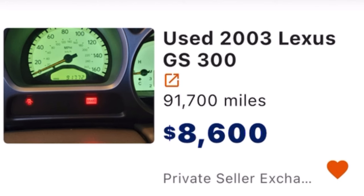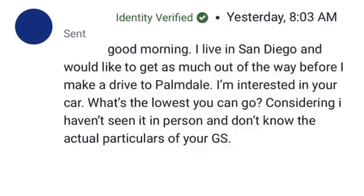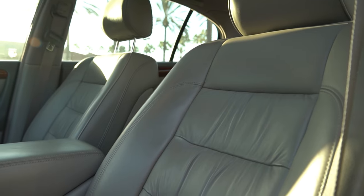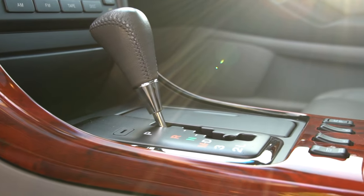Let's start with the purchase price. The seller wanted $8,500 and I was able to negotiate the price down to $7,500. And I must admit that I'm an easy customer because when I see a car I like, I find it really hard to lowball the owner. I had a hard time coming up with reasons on why I thought I should pay less than his lowest counter offer. At paying the astronomical sum of $7,500, I'm now some sort of a reverse Tyler Hoover from Hoovie's Garage. I didn't buy the cheapest GS300 in the United States, but it's certainly a very expensive example of a second generation GS offered by a private party.